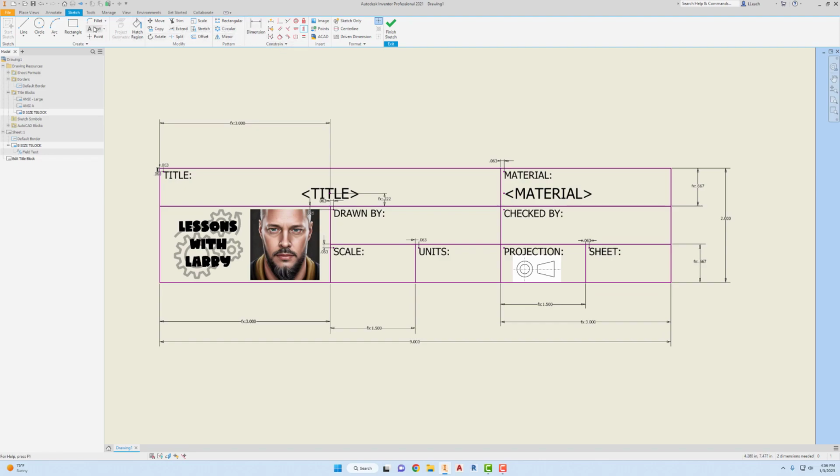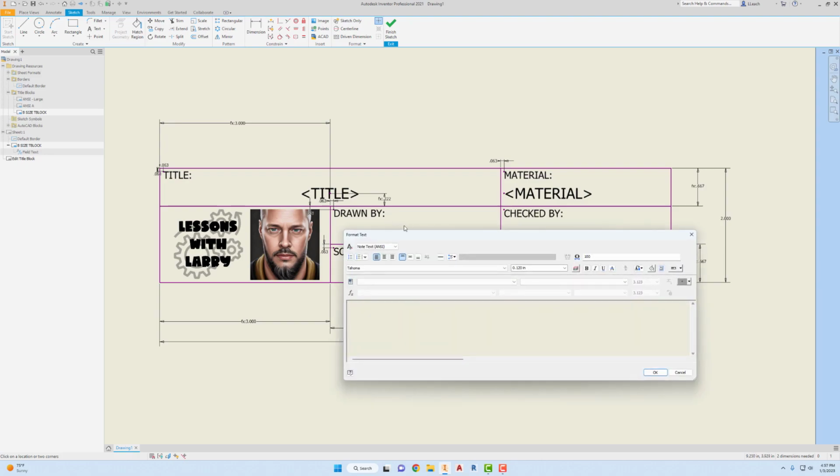So I'm going to go to text here, drawn by. I'm going to click in the area here. For this one, again, let me change the height first. It's going to be 0.1875 with the tab.